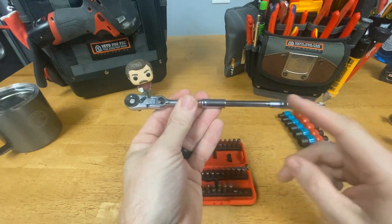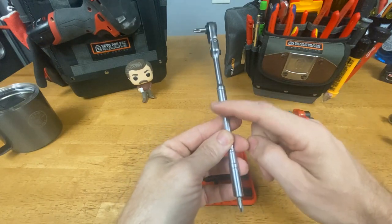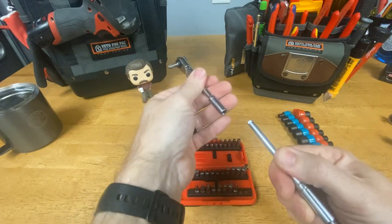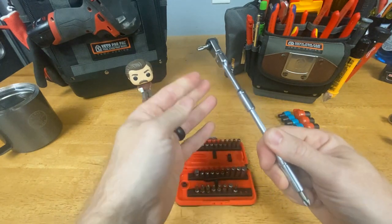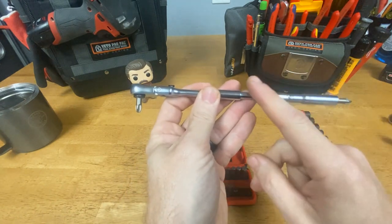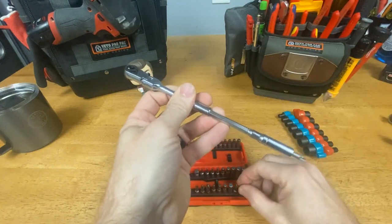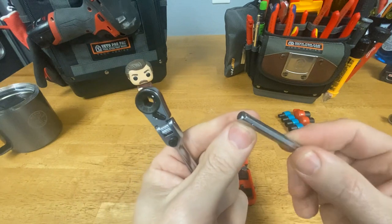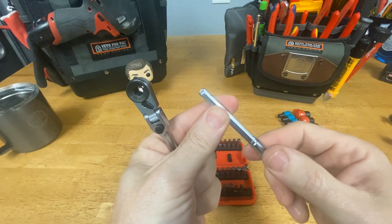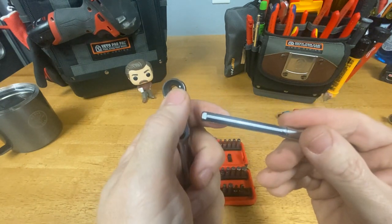I can even move my hand farther away by flexing that head if I'm still close to the wall without the extension. If I'm going to use this for reach, I'll probably take some electrical tape and tie the two together in a tight spot, because when pulling it back out the extension might come out — I'd only do that if it were somewhere hard to access. But on top of all this, this extension also has a little notch on it — that's what makes it different from any other bit driver you might have.